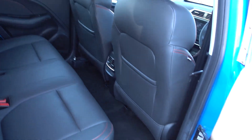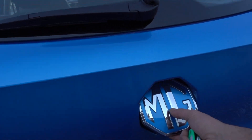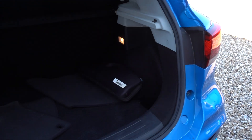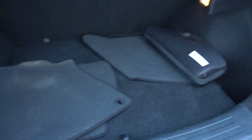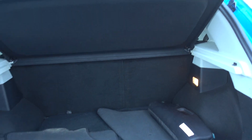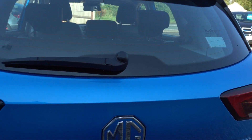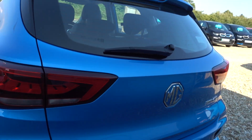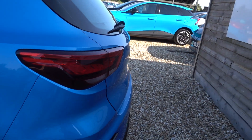It's big inside as well with loads of space, and it's got a really nice big boot. There's additional storage under there as well, so loads of room in the back. Plus you've got roof rails, which means you can put a roof box on there — giving you a long-range EV with loads of space that can comfortably do the family holiday.